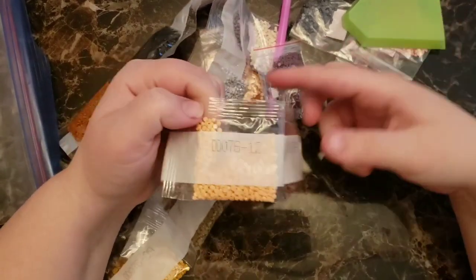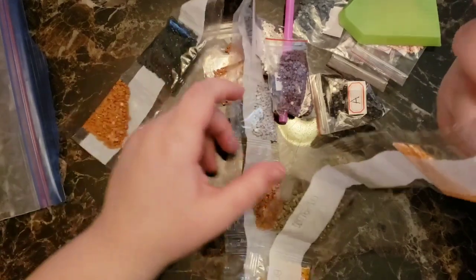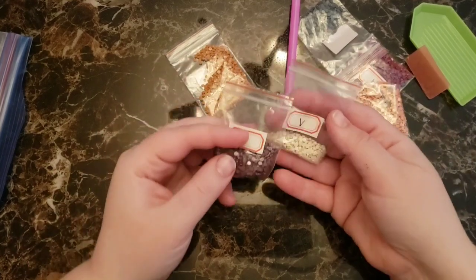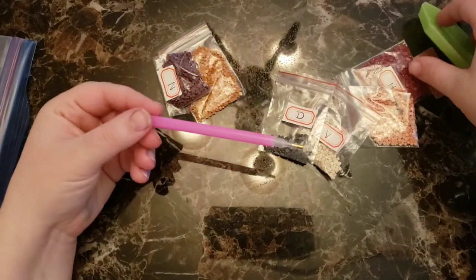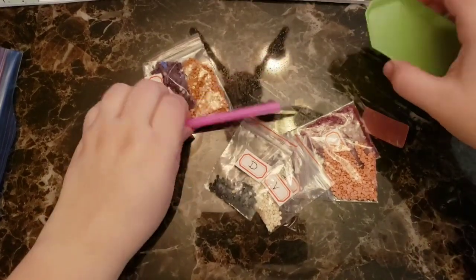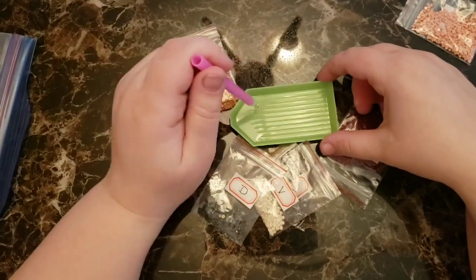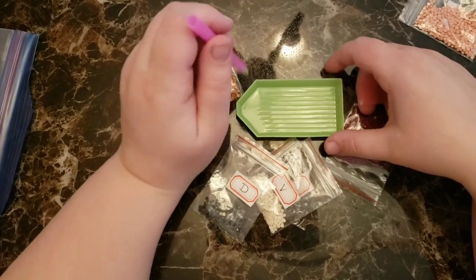All these little sections are perforated but they don't tear — I tried and tried and didn't want to rip them open and have little beads everywhere, so I just cut them. It came with 27 little baggies so I labeled them and put the beads inside. It also comes with a little stylus and a little tray — you pour some beads out, take this wax, get it sticky, and it adheres to the bead so you can pick them up one at a time and dab them on.